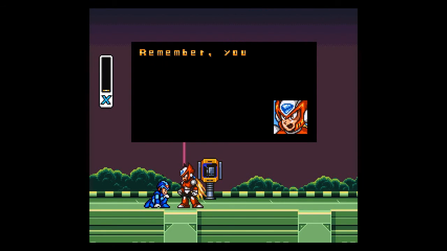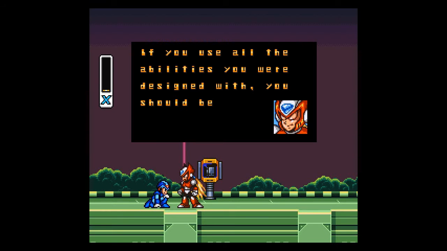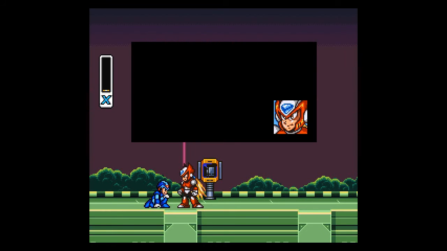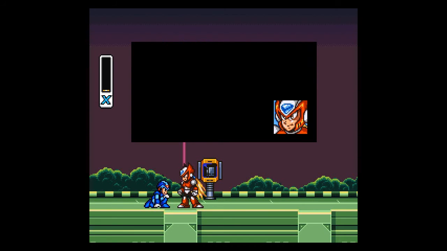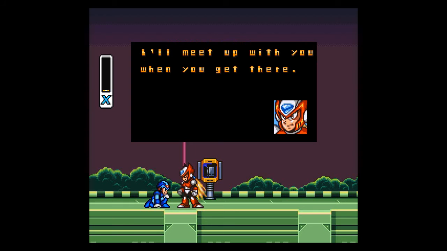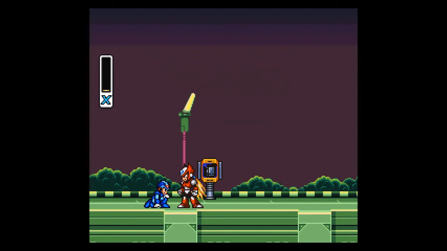So basically, Zero is going to tell you that you're not good yet, so you have to defeat all the other bosses, and maybe one day you'll be as strong as Zero. I know he's being a little cocky here, but that's just how Zero is. He's a little head-on and cocky, so you've got to put that aside, and he's going to say that he's going to go scout ahead and collect information. That's pretty cool. And now we get to go to the main part of the game, which is playing against all the other levels and all the other bosses.